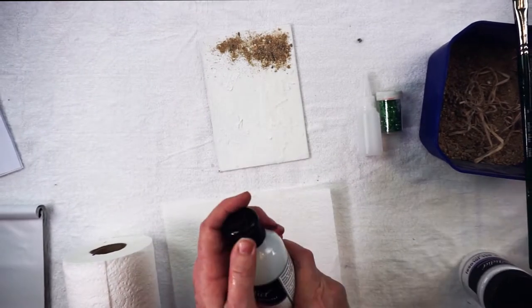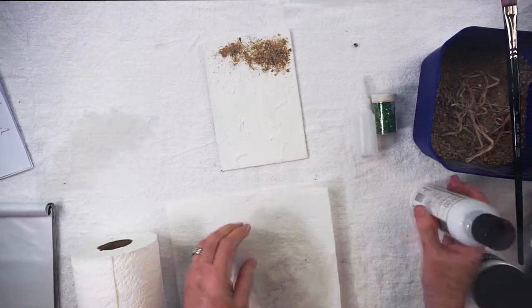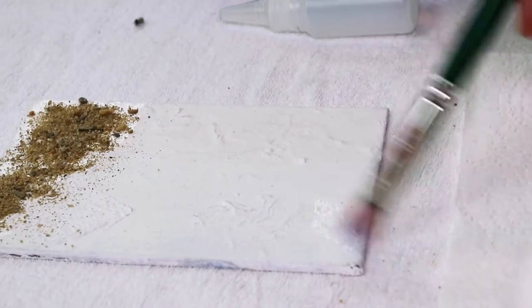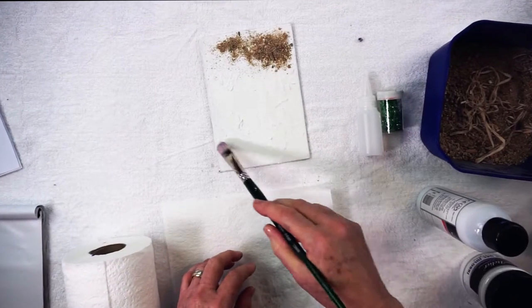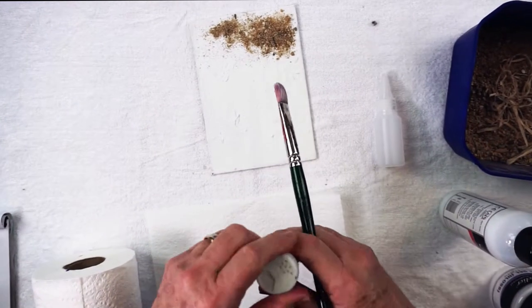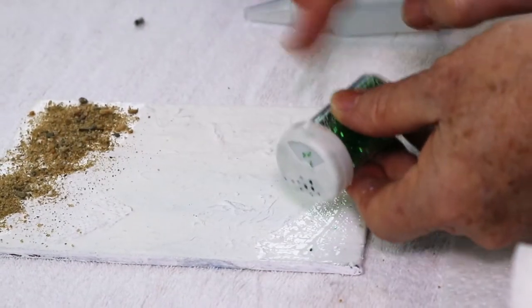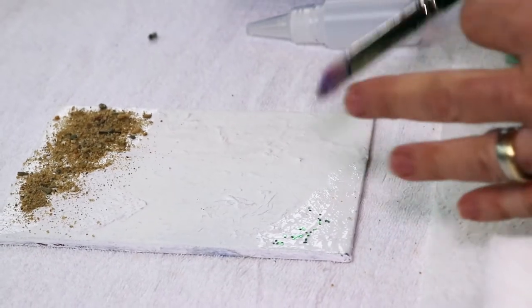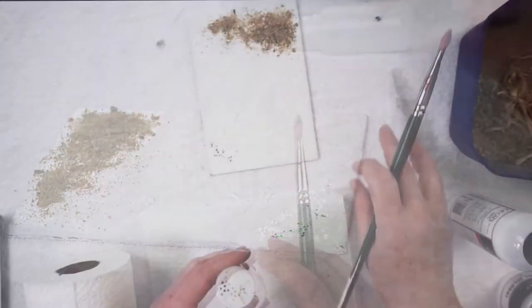What's really great is to do this with sprinkles if you like working with glistening stuff. My grandchildren love this because the binder medium is so thin and it dries clear, it doesn't affect your composition. You can just put the sprinkles in, the binder dries clear, and the sprinkles are adhered quite well.